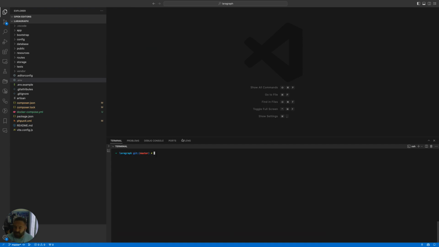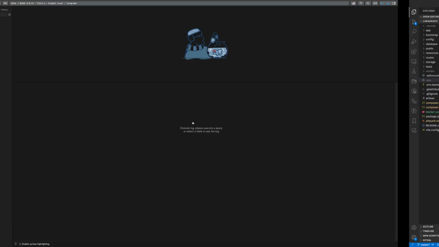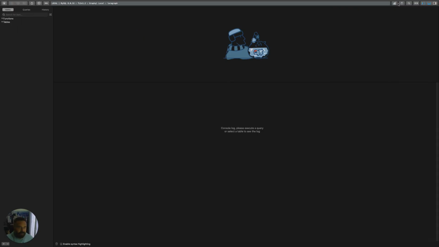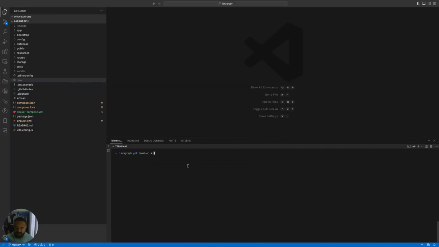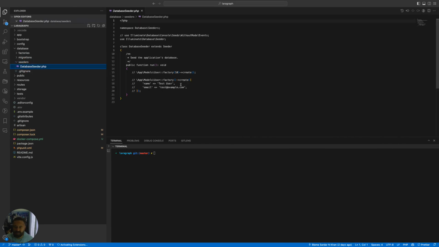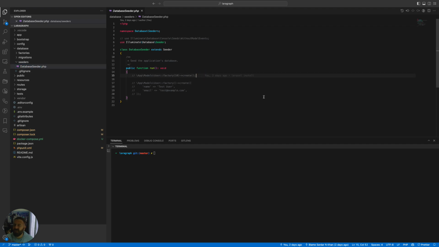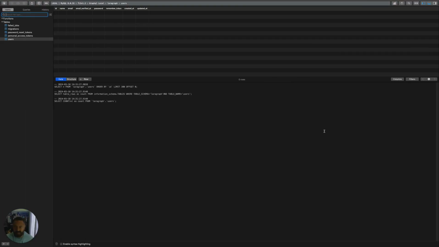Okay, so here is what we'll do. If we come back here, we'll see that the migrations are already done, and so that's the beginning. If we go to the database seeder, you'll see that we are running the user factory 10 times. Right now everything is commented out, so you won't see any data here.